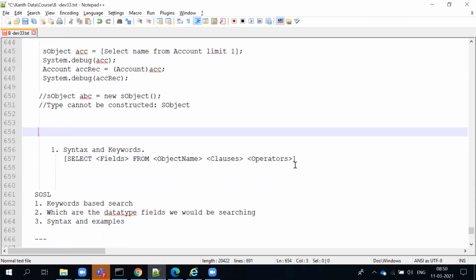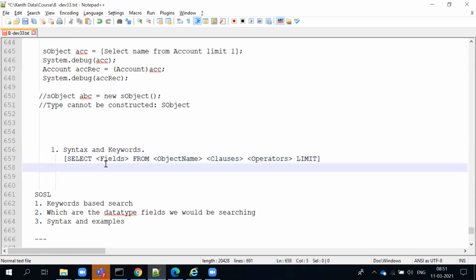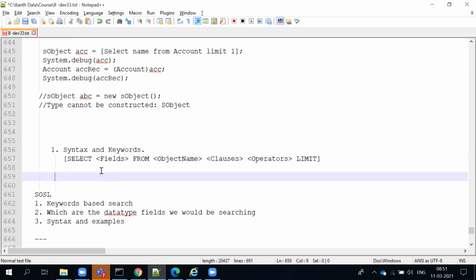What else? And then you can have offsets. So you can say put limit keyword. So again, limit is a keyword. Looking at this, fields could be... all right, what is the keyword here?